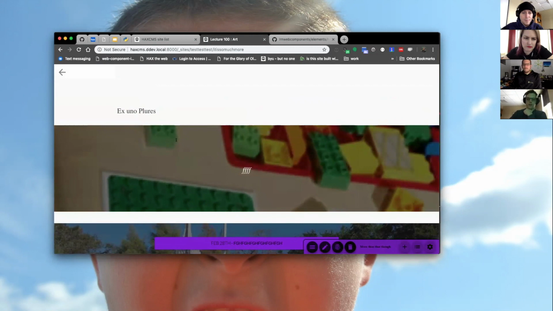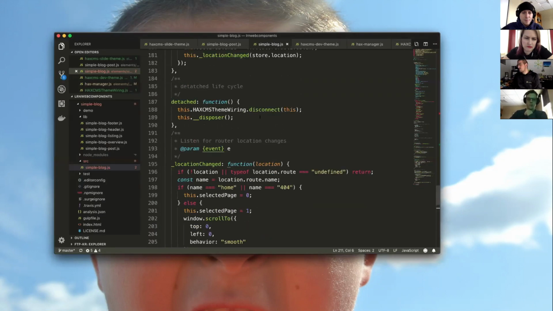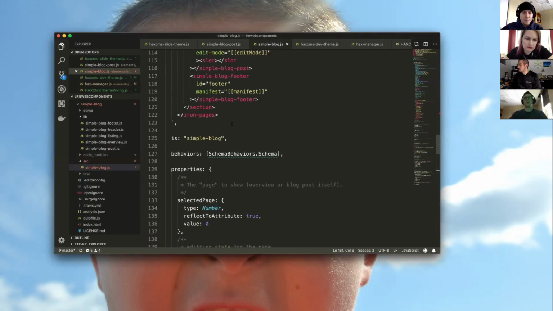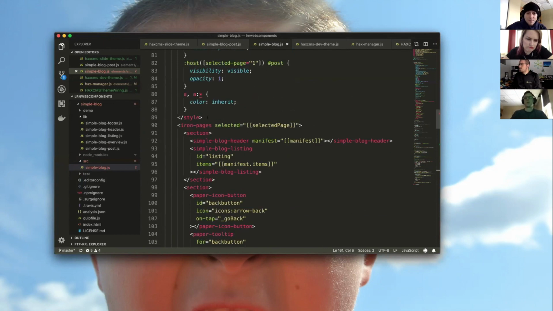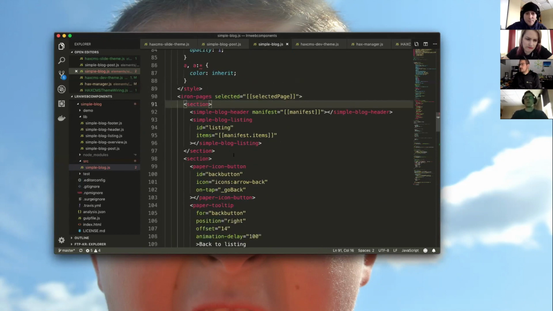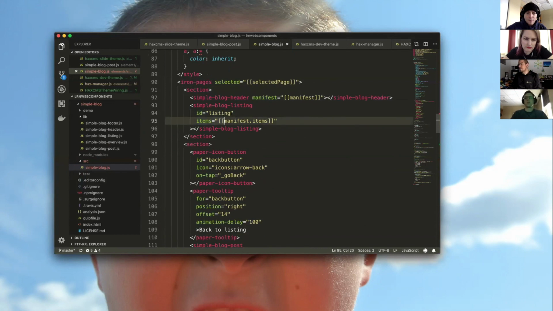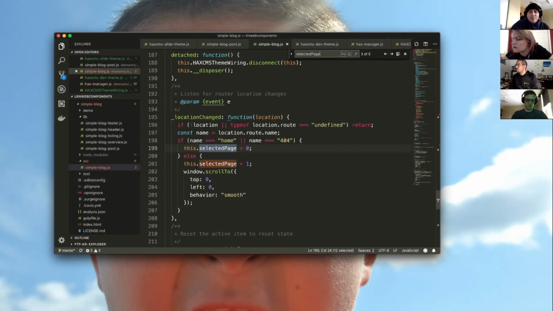But to see what is going on there, where is it? Okay, so it's iron pages. The first page in iron pages is 0, and page 0 is the header, which has that big image and the listing. Then in listing, whenever you tap on something, that hits a link, and when the link changes, selected page gets changed, which, there we go.